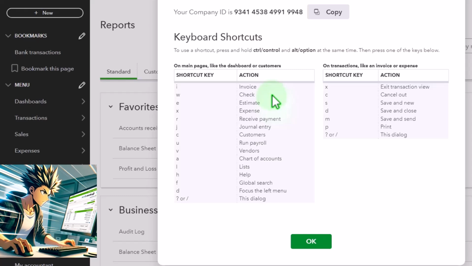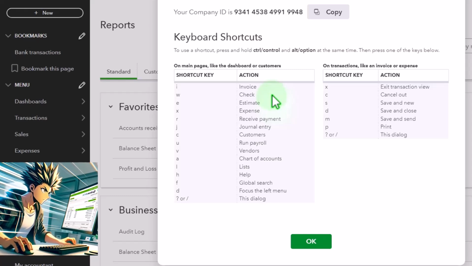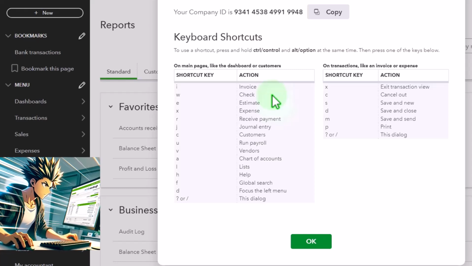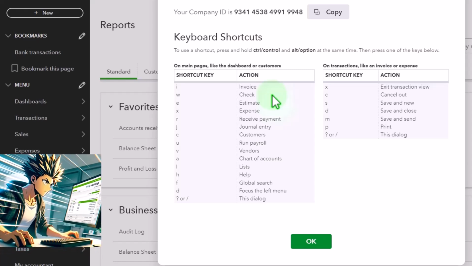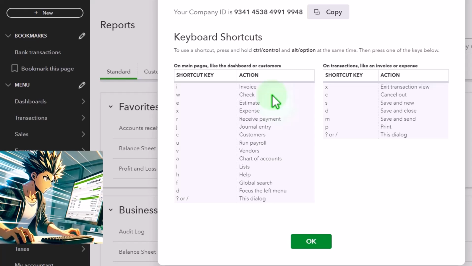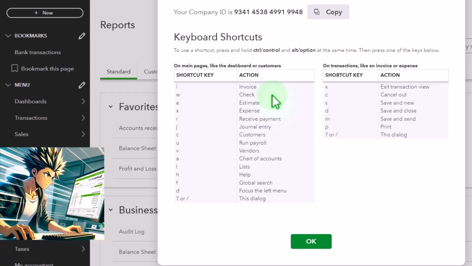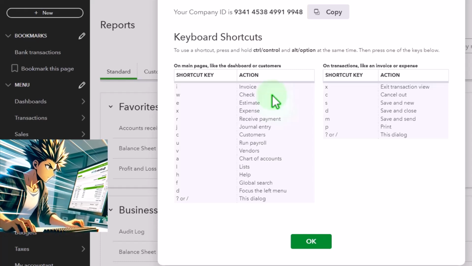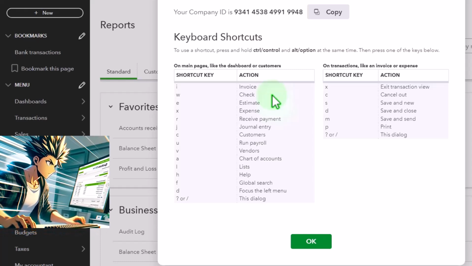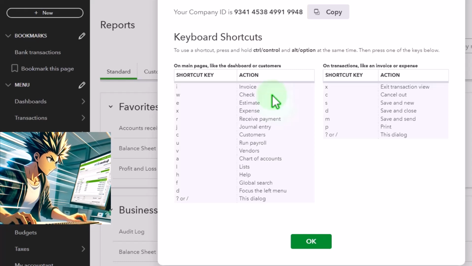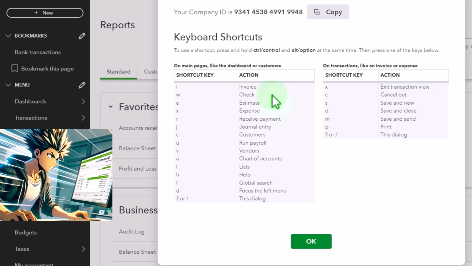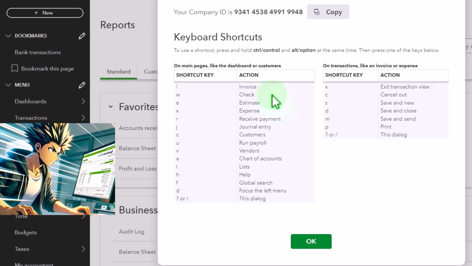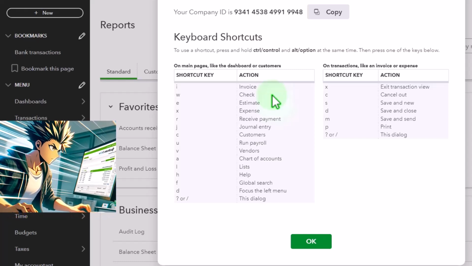So just a quick look at these. You can experiment with them yourself. Like I say, personally, I think the navigation of the system is pretty well laid out, so using the mouse is fairly efficient. But anytime you use the shortcut, it could be a little bit faster to do things with keystrokes. And of course, keystrokes and shortcuts are impressive to other people, and we all know that that's important in an office space. You've got to impress people with your keyboard shortcut knowledge.